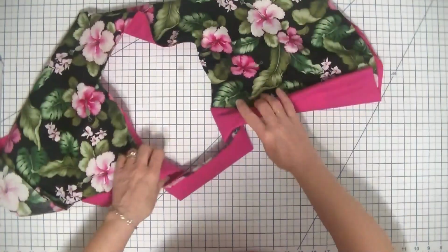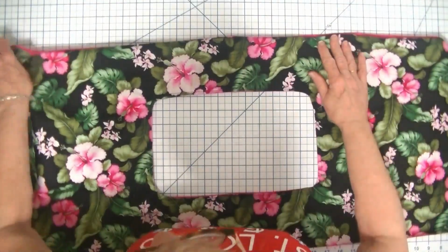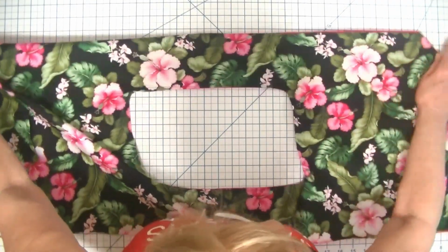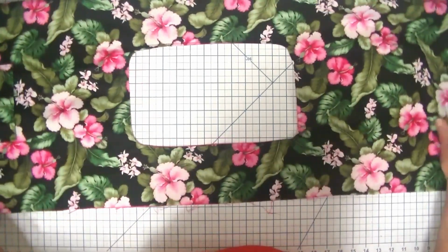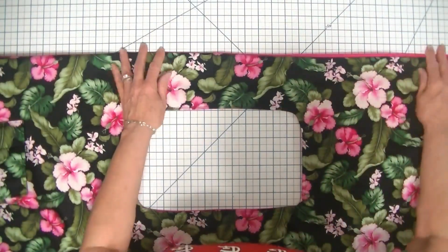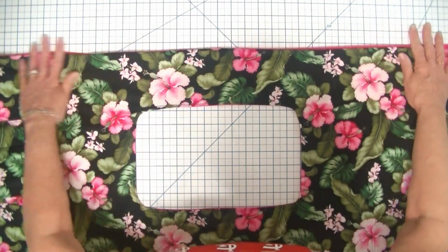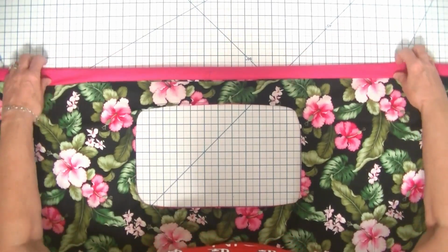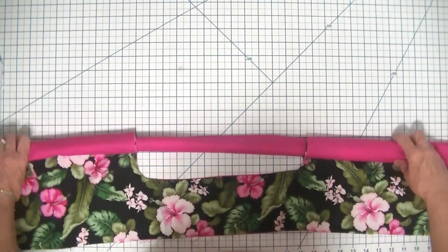Right sides out, and you can see that we have one stitched edge and one raw edge. Here's our raw edge, and here's our stitched edge. And we're going to take this seam and we're going to do the same thing that we did before. We're just going to roll it towards the center.